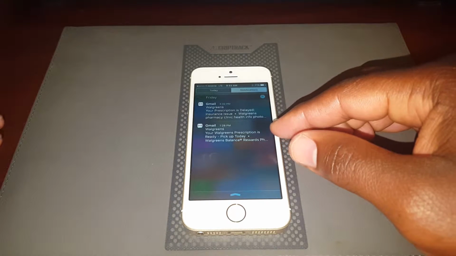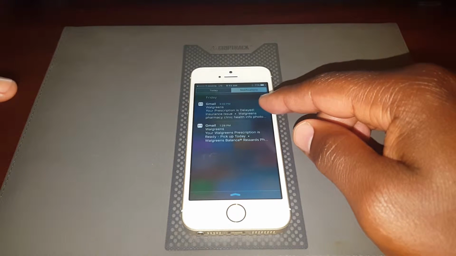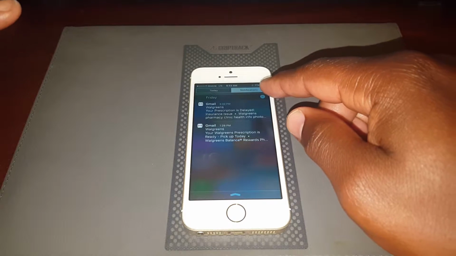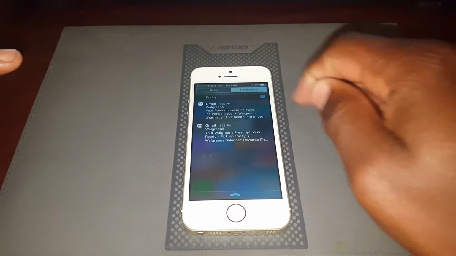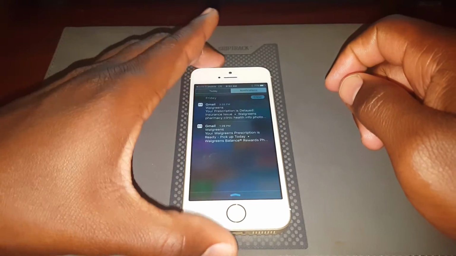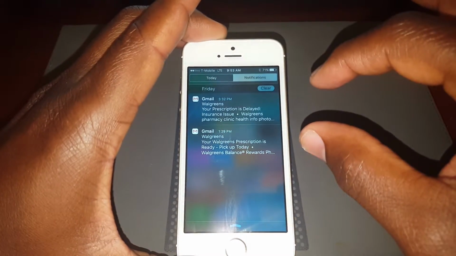in this location. There isn't a one-by-one deletion of each of the notifications, so don't expect that, but there is a clear all function. So this little X represents clear all. If we press on the X, then you'll see it show up there in place of the X, clear. If you press it a second time, it's going to clear out the entire section.